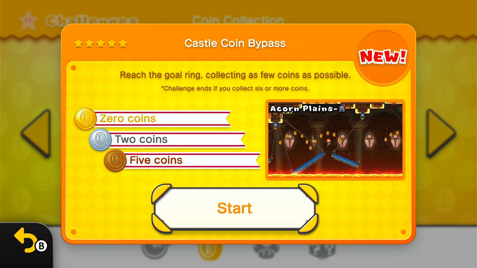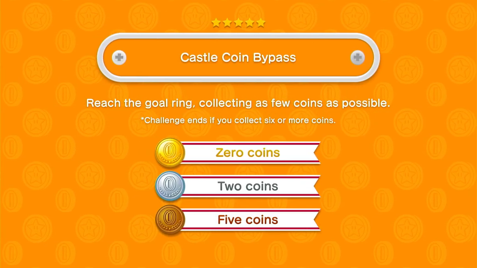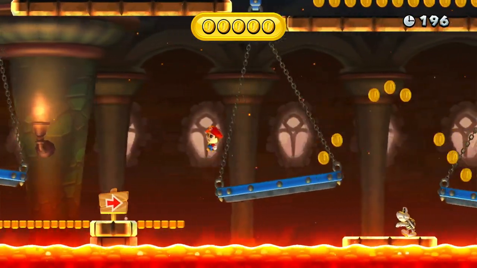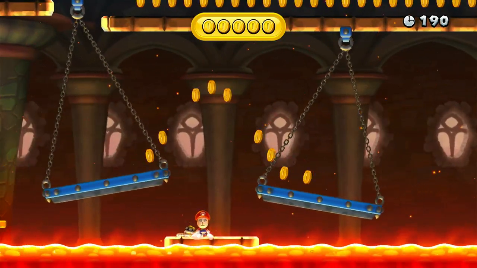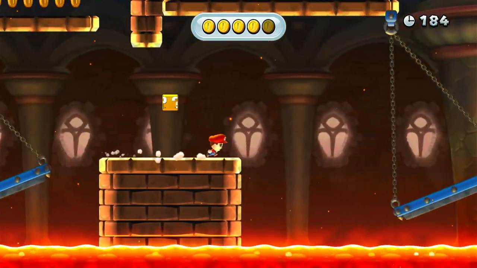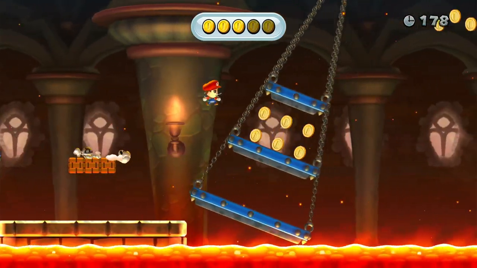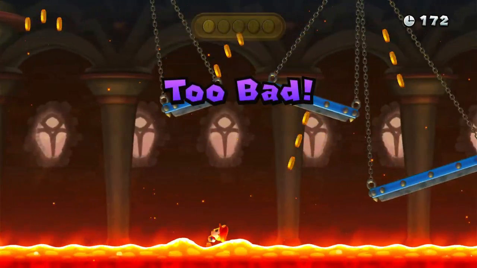A castle coin bypass. A few coins as possible. Again, one of those, and it's Acorn Plains Castle. That one's an easy stage, but the challenge will probably be hard. Okay. This will be the last challenge for today's video, then we'll end things off, of course. How are you supposed to... Okay, let's see how we do the other parts. Yeah, that one seems tricky. Oh, no! Right, yeah, this is so hard. So damn hard.